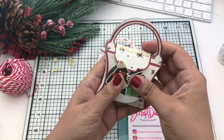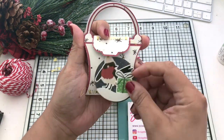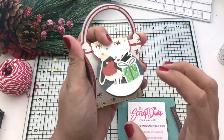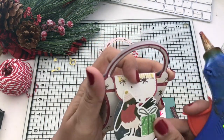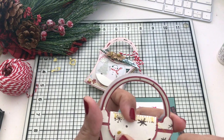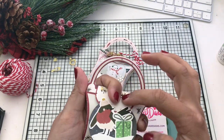Here I've added all of my pieces. I'm using stickers from the Snowflake collection, and as you can see, you can use stickers as well. Just add some hot glue or liquid glue so they don't fall off later — stickers tend to fall off and the adhesive isn't always great, but if you secure it down with other glue it'll look great. I also added the landscape snow, which I cut out freehand using the other side of the white cardstock cut with the circle essentials die.